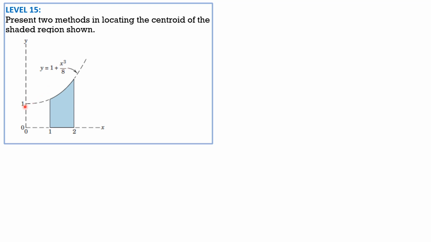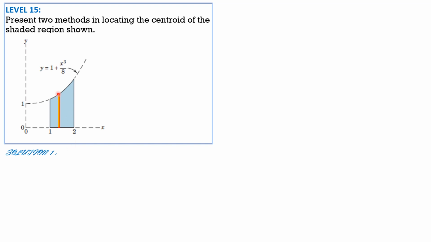I already derived the y coordinate of the centroid of this general curve, which was n plus 1 times height over 2 quantity 2n plus 1. And you should be able to recall that so that we will not be worried about other ways of presenting the solution. So I'll use the first one, by integration and using vertical strip.